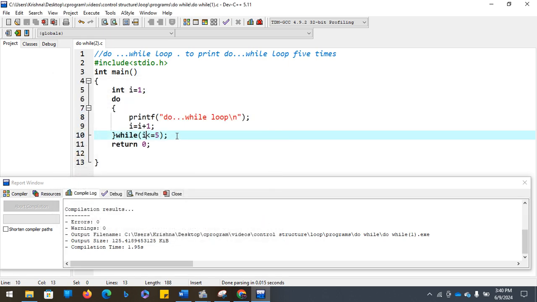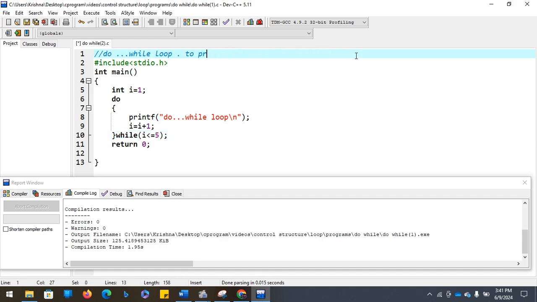Next program is here. Suppose we want to print all even numbers between 1 and 100.